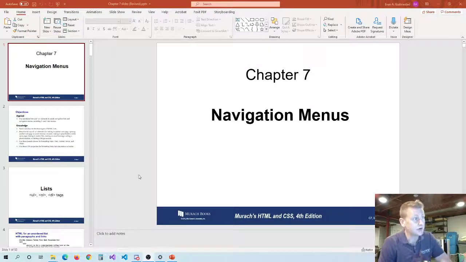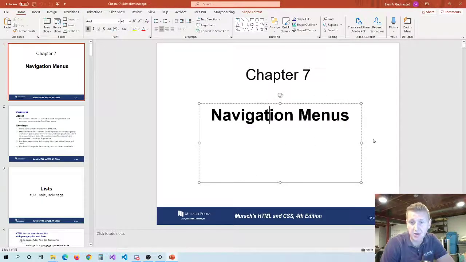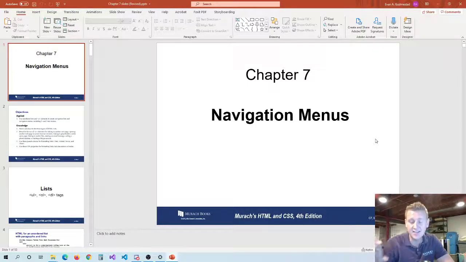Hey everyone, so we are going to have a lecture today over Chapter 7, which is Navigation Menus. I always like to talk about the importance of the topic and to understand why it's important when I start every lecture. And so, when you're thinking about NavBars, Nav Menus, you're going to be hard-pressed to come across a site that doesn't have a consistent, easy to use, almost standardized nav bar.